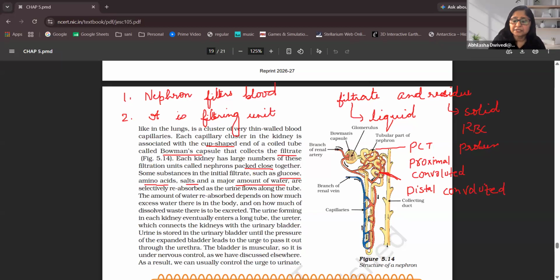Now, here, it is getting filtered, and at different stages different substances will be filtered. Most of the glucose will go back to the body, all of the glucose will go back to the body. Minerals, salts, all of these things are not really part of the urine. Ideally they should go back to the body, with only very trace amounts present.